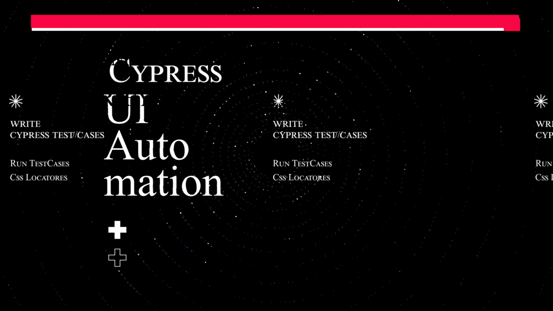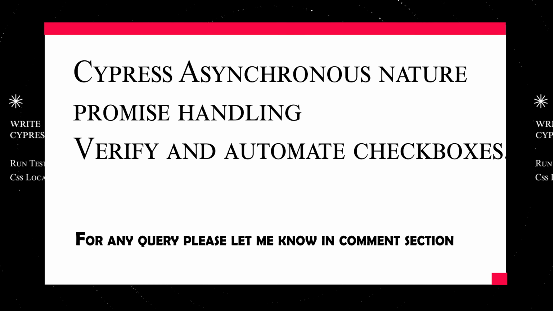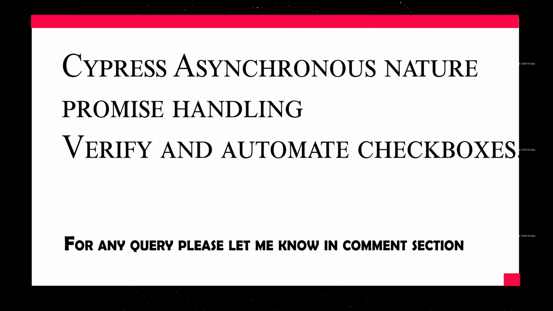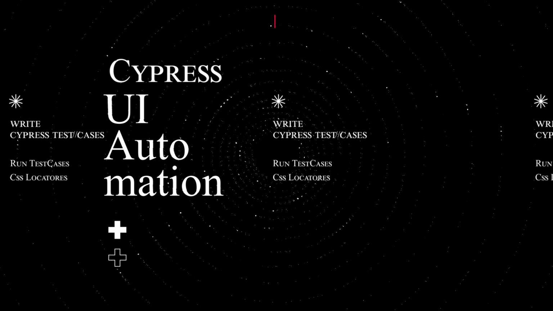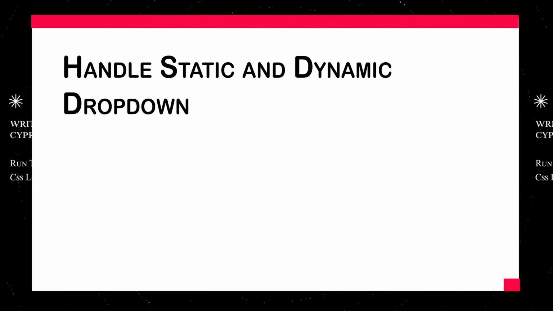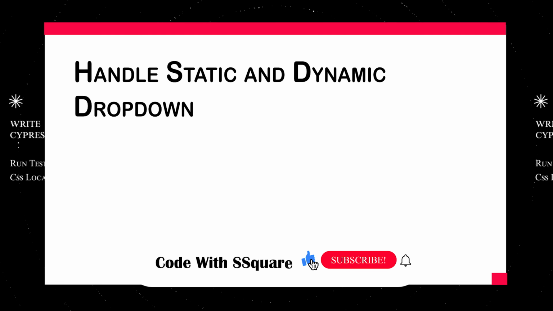So guys, in today's session we learned Cypress asynchronous nature and promise handling, and also we learned how to automate and verify checkbox. If you have any queries, please let me know in the comment section. In the next session we learn how to handle static and dynamic dropdown in Cypress.